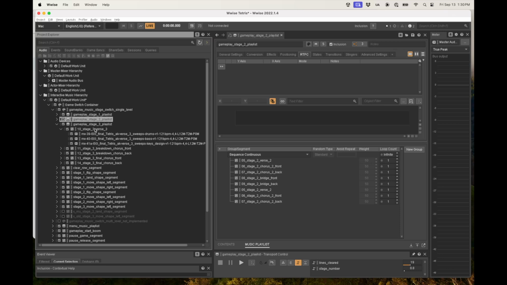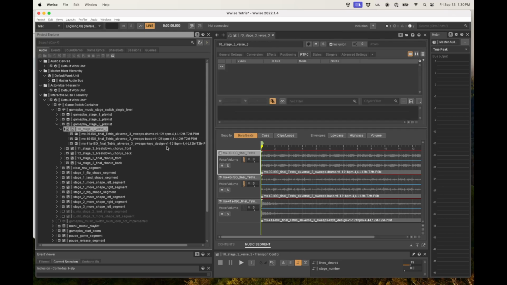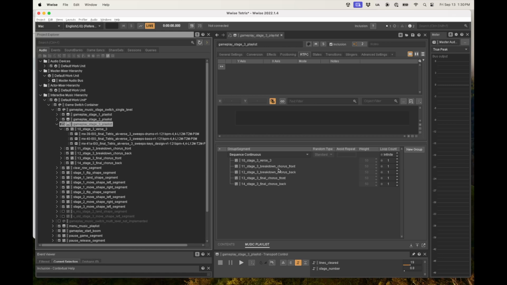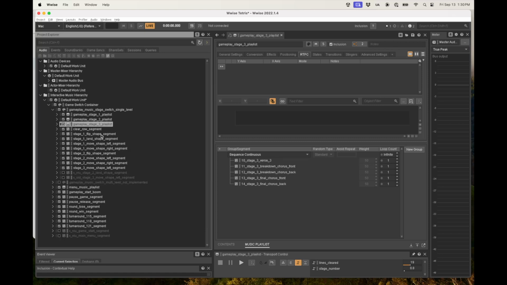And if we look at the playlist, we can see the same basic structure here. This one doesn't have anything too unique, so it can be a relatively short list that goes back and loops. Stage 3, verse 3 is 12 measures long, and then each of these is an additional 8 measures of music, each additional segment. So those are the basics of the music that's laying under it.